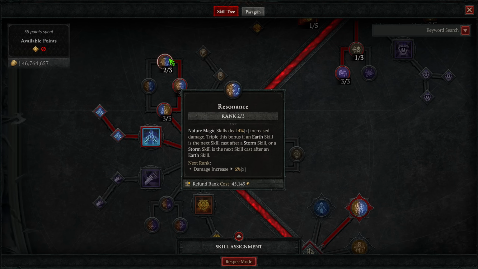And then our 2 final points into Resonance. Nature magic skills deal increased damage. Triple this effect if an Earth skill is the next cast after a Storm skill, and vice versa. And that's how this build is going to work. Casting a Storm skill, then casting an Earth skill.